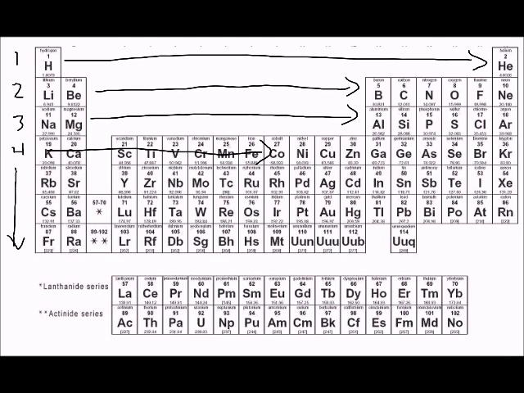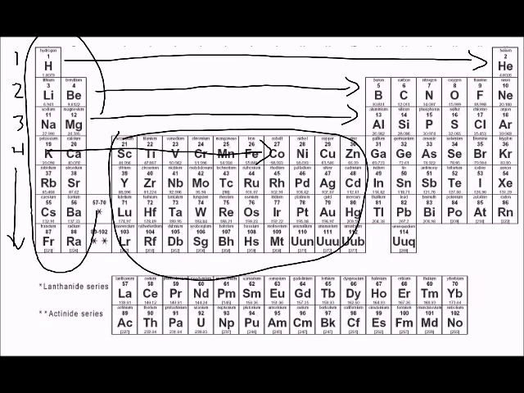Now remember, the d shell is going to be one level behind the quantum level you're in. So when I start out with that first d shell, that is actually 3d, even though it's right next to the 4s shell. So you want to keep that in mind when you're assigning these quantum numbers. So that would be the n. Over on the left-hand side of the table, right here that I'm circling, this is the s shell. So that would be the L equals 0 value.